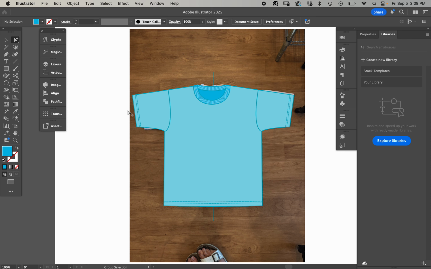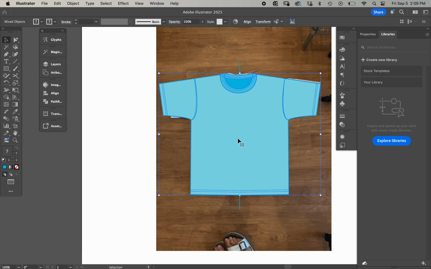Okay, here we are at part 4 of how to draw a t-shirt in Illustrator. We are at the point now that we need to move our t-shirt off of our image and start looking at it as a CAD separate from tracing a drawing or tracing this photo. So I'm going to first use my black arrow and select all of my CADs here. That's all different pieces right now because we haven't grouped our CAD.